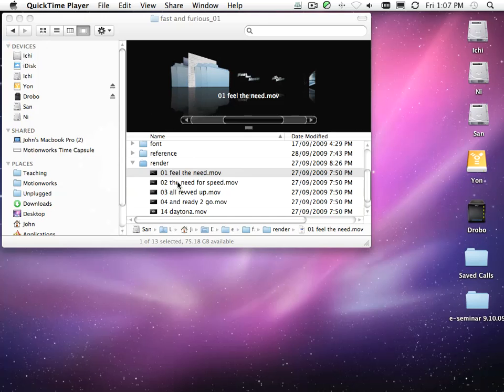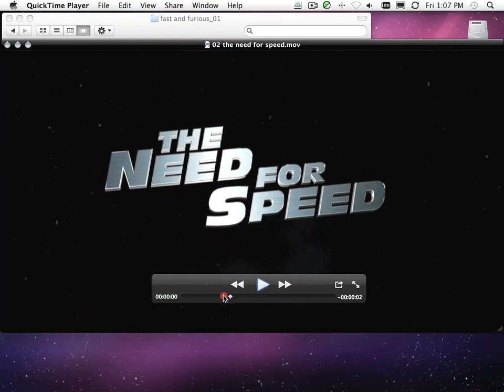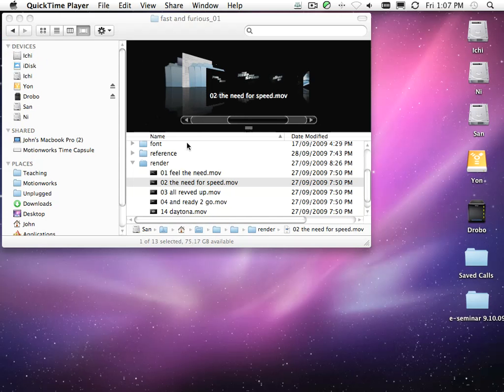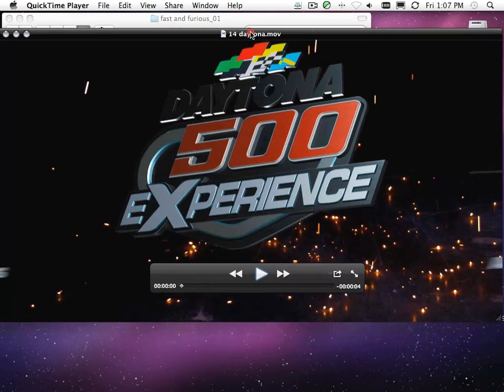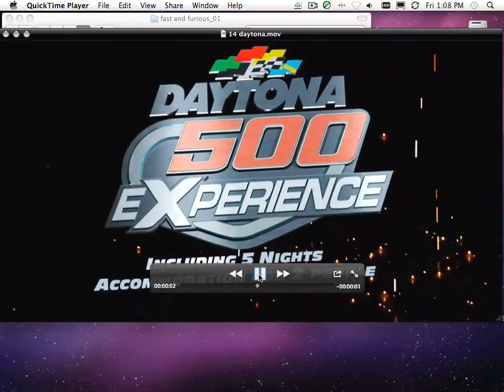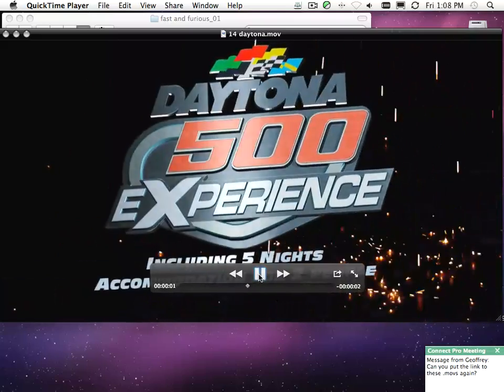And another one here, the need for speed. Like that, a little bit different again, trying to keep them all a little bit different. You can see how the text has been laid out in Illustrator. And of course, the Daytona logo. So once again, I created this logo in Illustrator by tracing the JPEG that I found on the internet, and just laid this all out in Cinema 4D. Just a little camera move on it. So I turned a pretty crappy JPEG into a pretty nice looking logo.